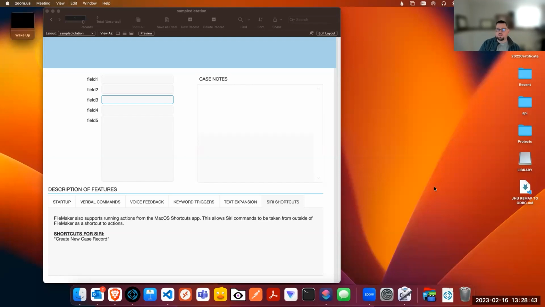Let's talk about this. Thaleen asked, how would you do the wake up voice command without using the mouse? Thaleen, you just tell it to wake up. Wake up. And you hear that little swish noise. That's the little swish that told you it works. And then the opposite of that is go to sleep. Go to sleep.